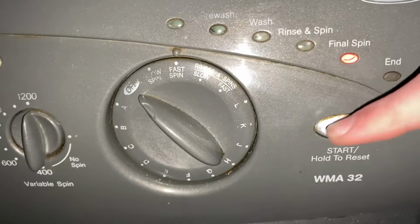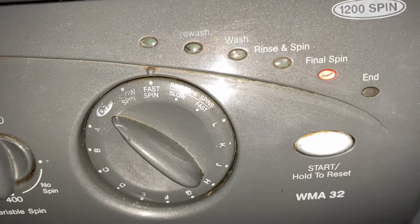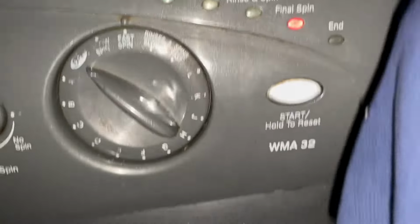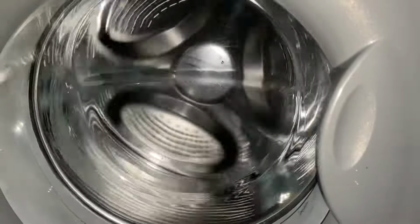1200, let's go. I think I'm going to have to give the door a bit of a slap, as I did last time. Yep, I'm going to have to. There we go, it's locked. Right, let's see how much noise this is going to make then.